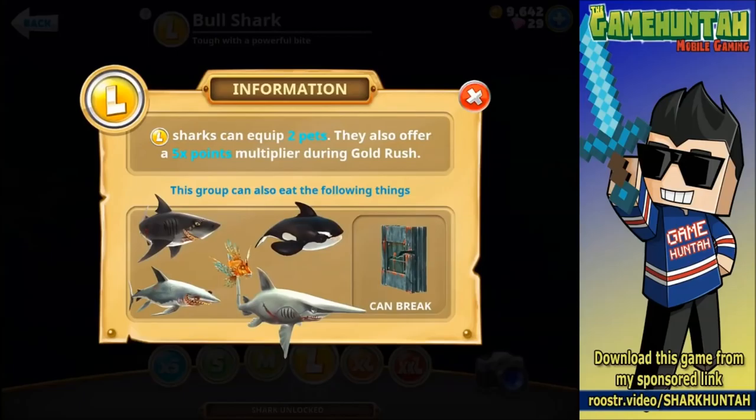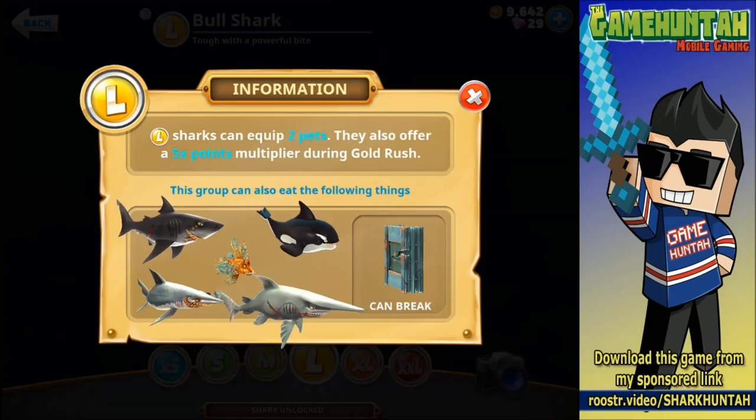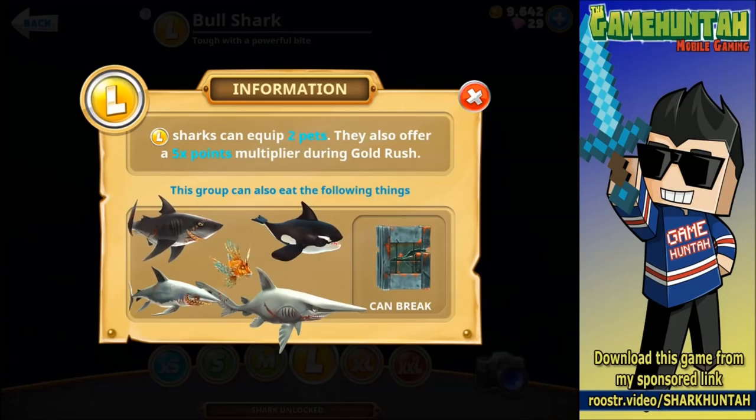35,000, 27,000. Large sharks can equip 2 pets. They also offer 5 times points multiplied during gold. Oh man, this is so important. I definitely need to upgrade and get to the large sharks as soon as possible. The bigger the sharks, the funner the game is, right?